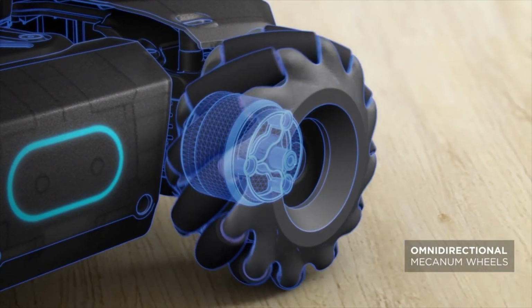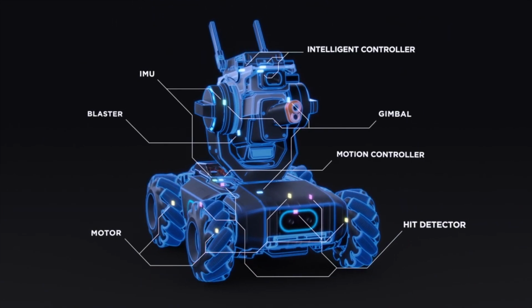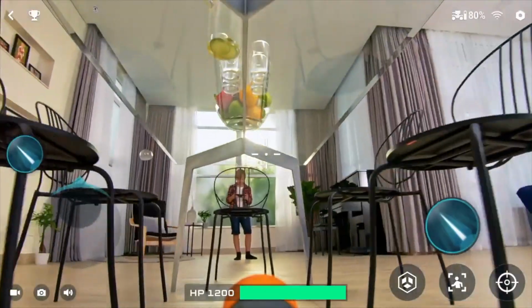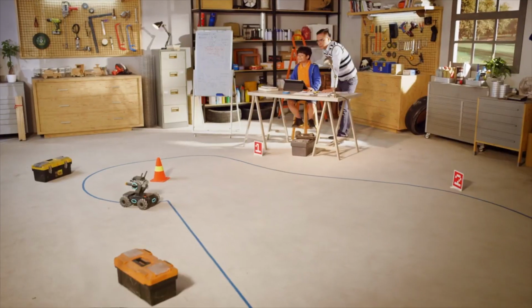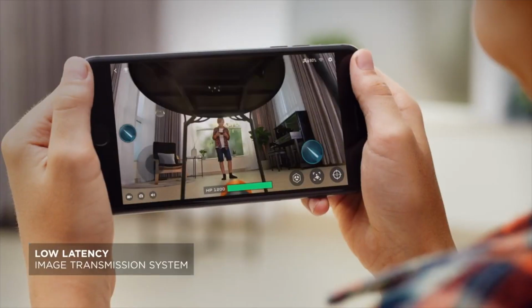The RoboMaster S1 is firstly a camera-equipped remote control tank, secondly it is an educational platform. Besides, DJI is flexing its fully mature hardware and software muscles. Much like DJI's newest drones, the S1 can recognize and respond to gestures and sounds or track objects, all using computer vision. It's equipped with a camera that has an f2.4 aperture and a wide 120-degree field of view, which streams its view over Wi-Fi to the mobile app.